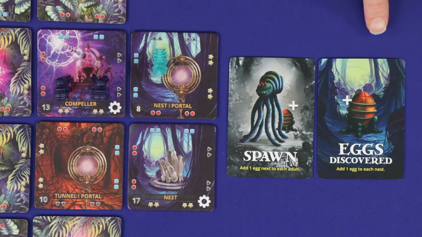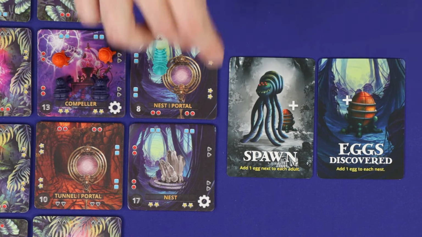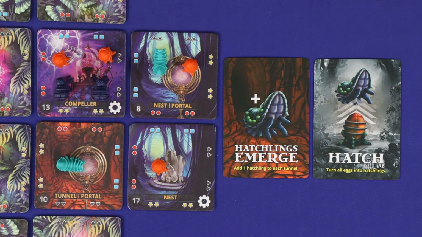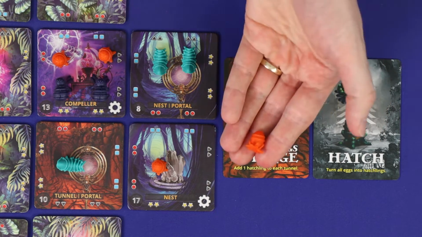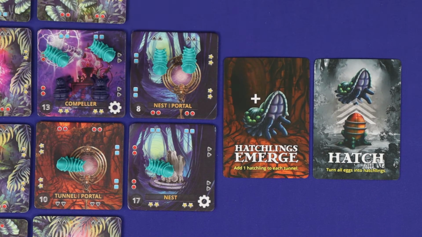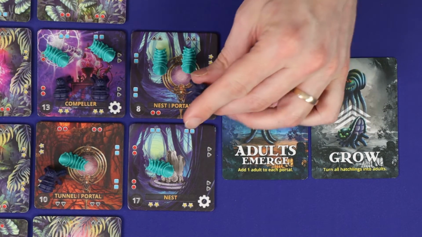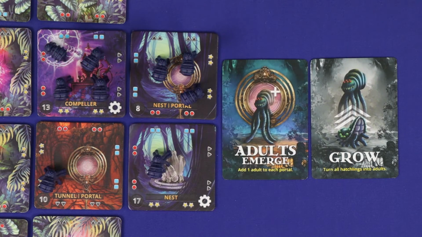You might get new eggs. This one places an egg next to every adult, and this one places an egg at every discovered nest. You might get more hatchlings. This one sees a hatchling emerge from every tunnel, and this one results in all eggs hatching into hatchlings. Return the eggs to the supply and replace them with hatchling pieces. You might get more adults. This one sees an adult emerge from every revealed portal, and this one results in all hatchlings growing into adults.